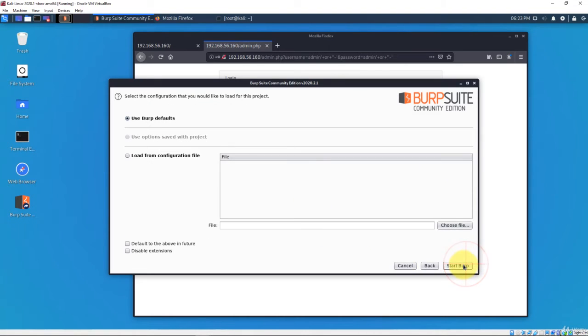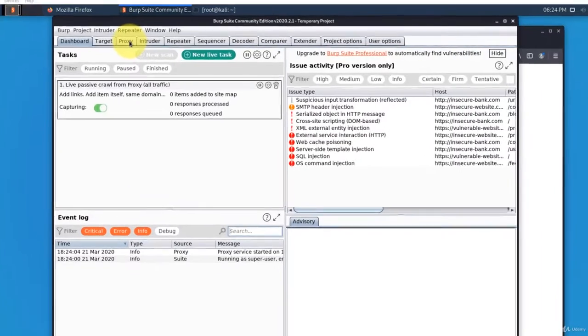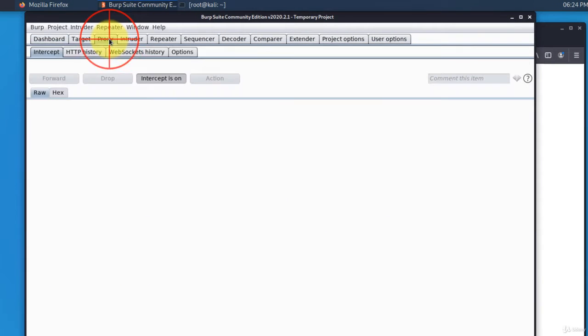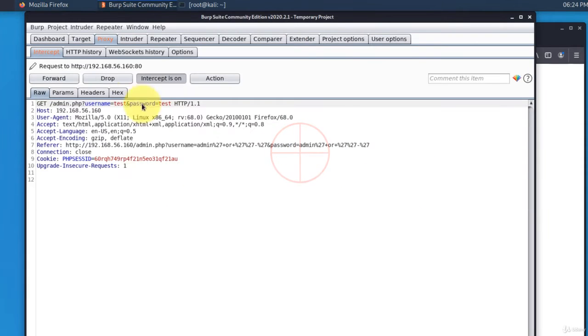Temp project, next, start Burp. Go to your proxy tab. I'm just going to type in test. All right, here are our parameters here.